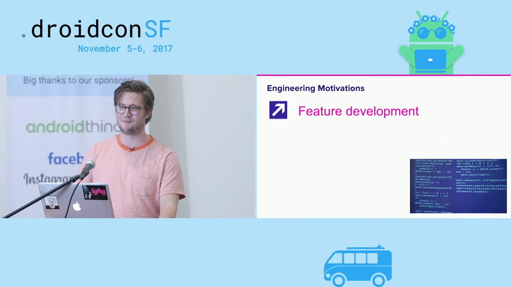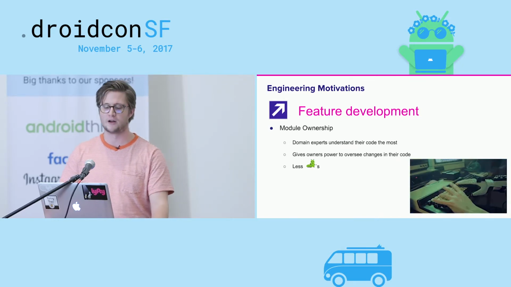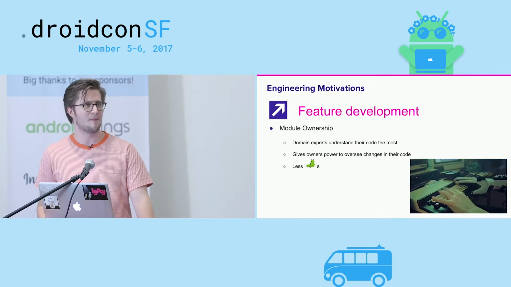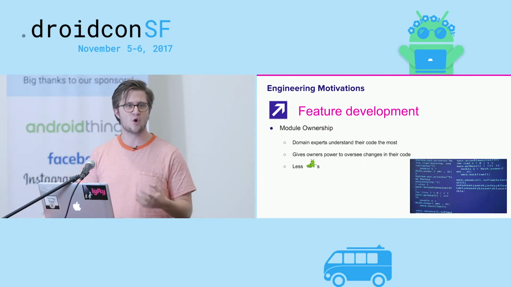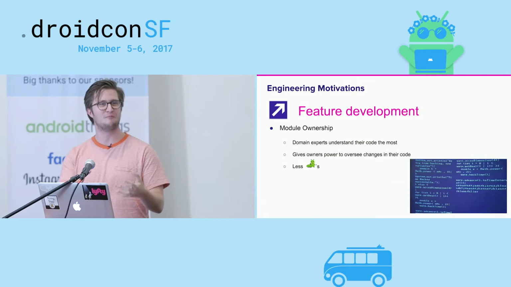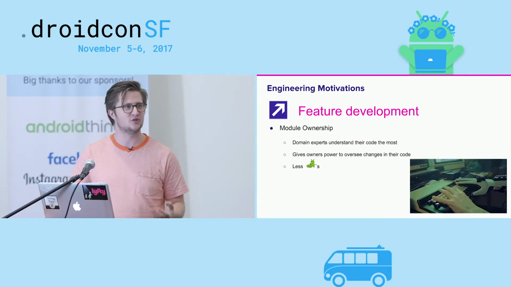My favorite benefit of this is module ownership and increasing the number of modules that we had within the app. As the Lyft code base has grown on the Android side of things, we can no longer have just one group of people that understands everything that's going on within the app. So the code base is just getting too large.